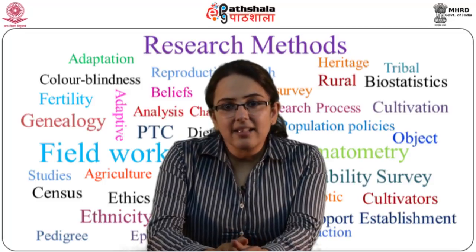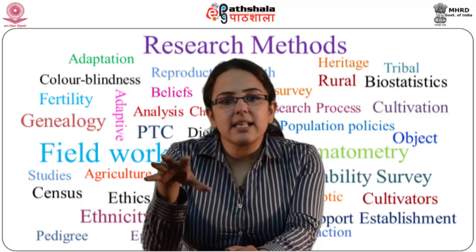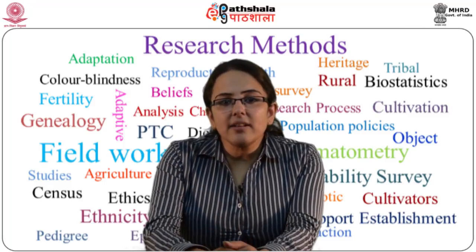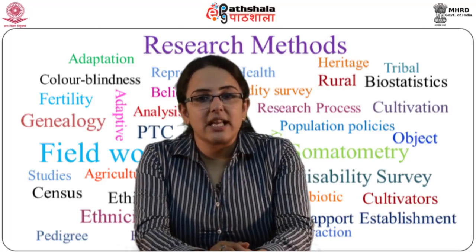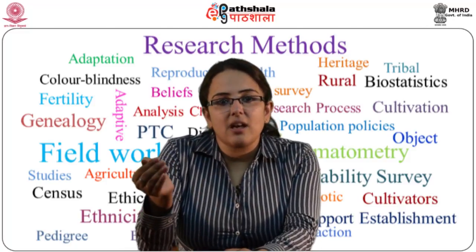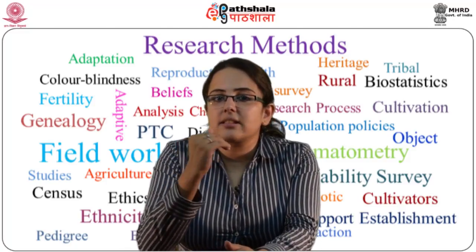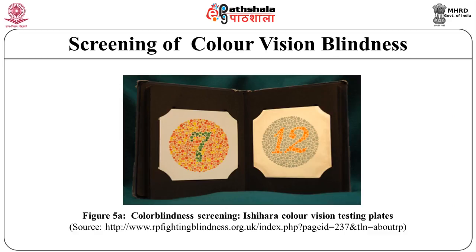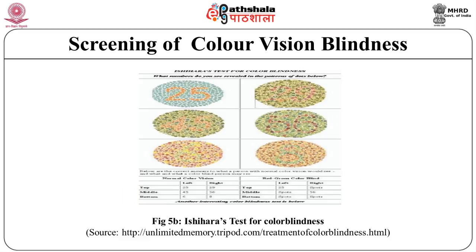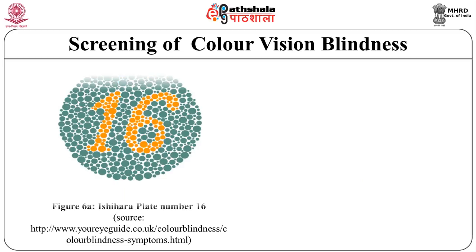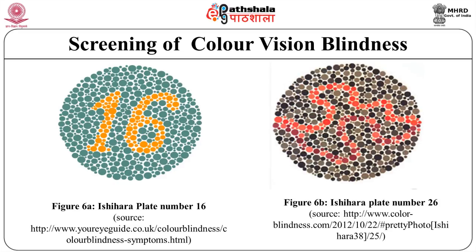Now this test detects protan and deutan with high sensitivity and specificity. Disadvantages of this test are that it cannot differentiate protan and deutan in 30 to 40% of cases. It fails to report the severity of the color vision defect and is unable to diagnose a tritan color vision defect. The next figure exhibits Ishihara color vision test plates used for screening color blindness. You can also see the numbers, which are meant for color blindness detection among literates, and then there are winding lines to be used for color blindness detection of the non-literates.